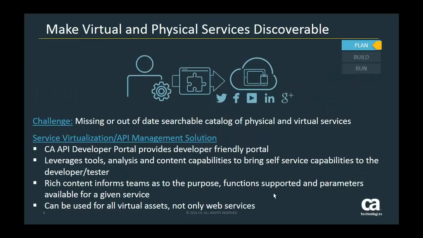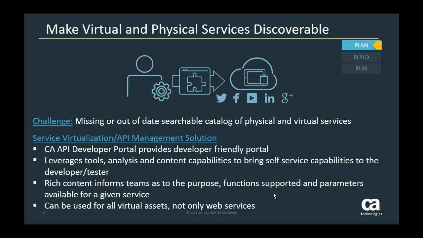So in the plan phase, one of the nice things about leveraging the two technologies together is we can take our virtual services that we created inside of CA Service Virtualization, and we can utilize the API management portal to make those virtual services discoverable and more easily consumable by the people that need to consume them. Right?